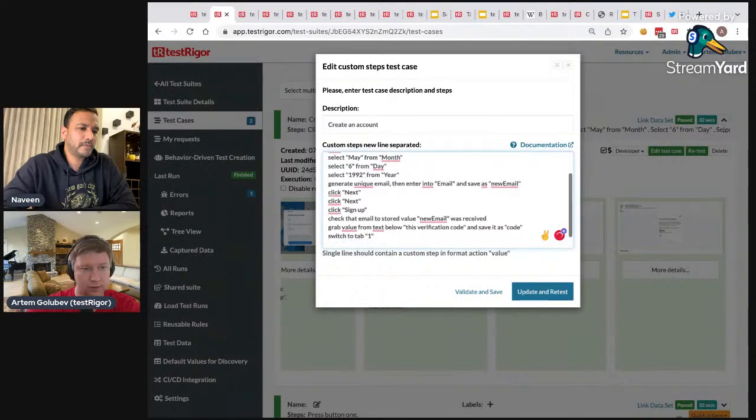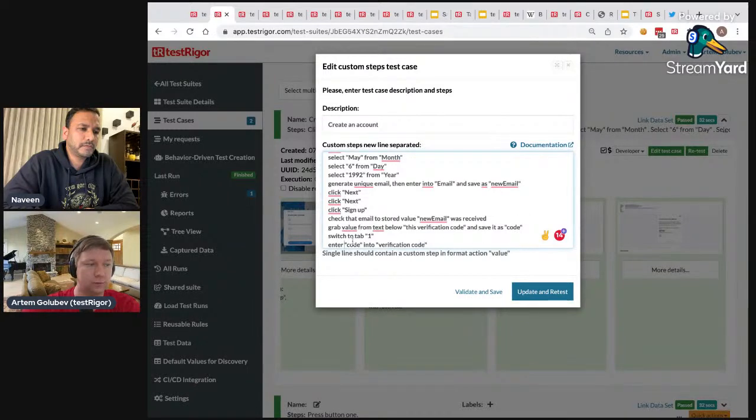So we switch back to Twitter from our email, and then we enter. So we can't say enter code, verification code, because then it will literally verbatim enter the word code, C-O-D-E. So we need to use this as a reference to the actual code which we stored, and we stored it in a variable.